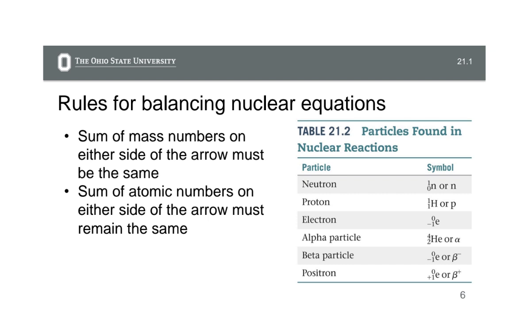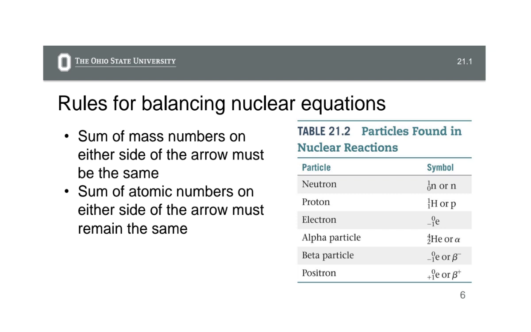The electron is given this symbol shown here, the 0 for the mass number and -1 for the atomic number. This one's a little bit funky because that's not a proton, that's an electron. Protons are going to have +1 charges, and electron is going to have a -1 charge. Okay. So that's just going to show up slightly differently.